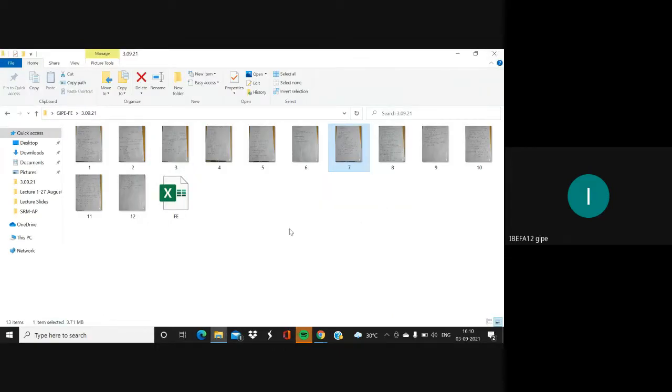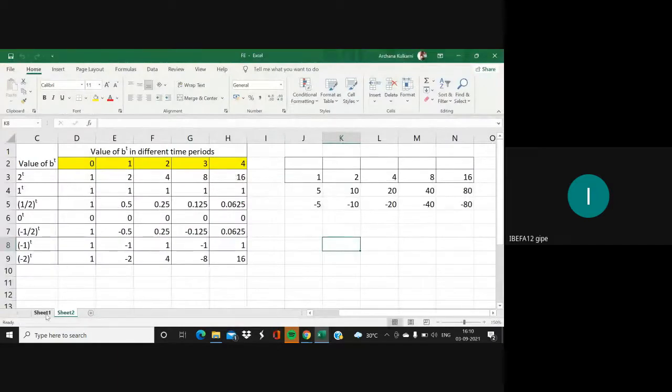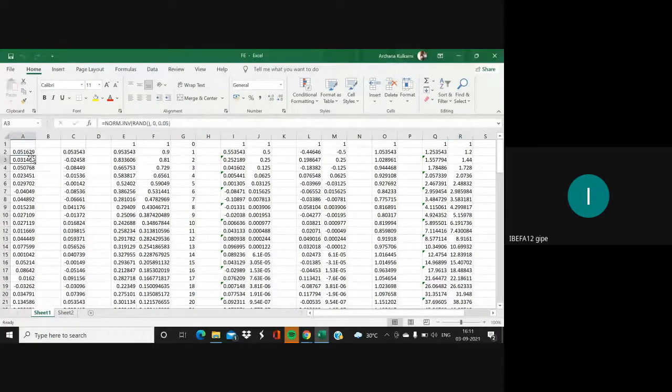I'll just show you all something. I hope you will be able to understand it; let's see if it makes some sense at least. What I've done here is I've generated a set of random numbers, which are normally distributed, and I've given them a specific mean value and standard deviation. The choice was completely arbitrary. This will keep changing every time I click on it, so I just saved one set of random numbers, about 100 random numbers like this.